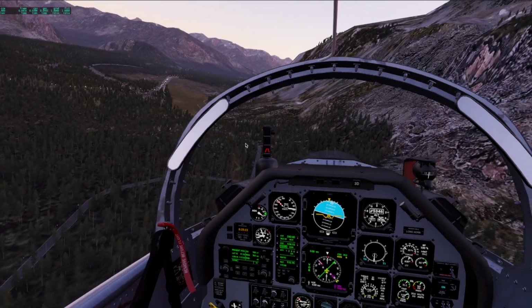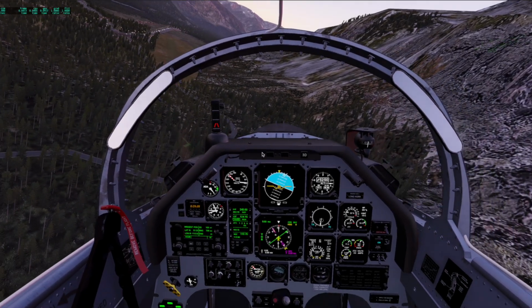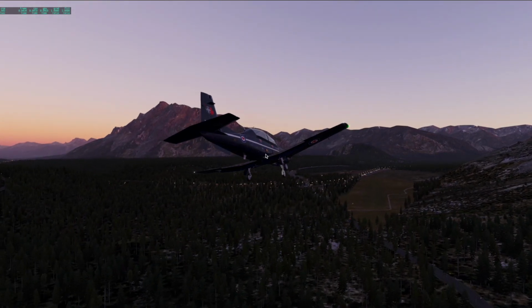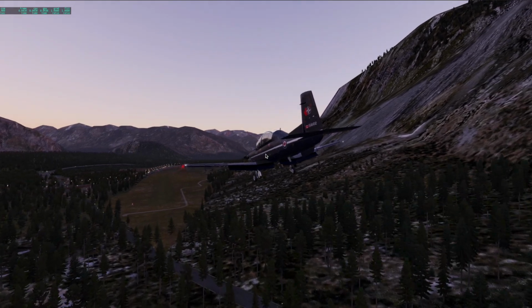The AOA indicator on the dash has got the red arrow pointed up, which means I have to bring the nose up for the proper angle of attack. But as I bleed the speed off, you'll see that the donut will come up and you'll lose some speed in the flare on the approach as well.